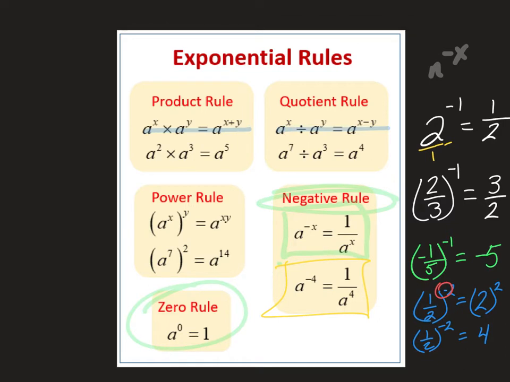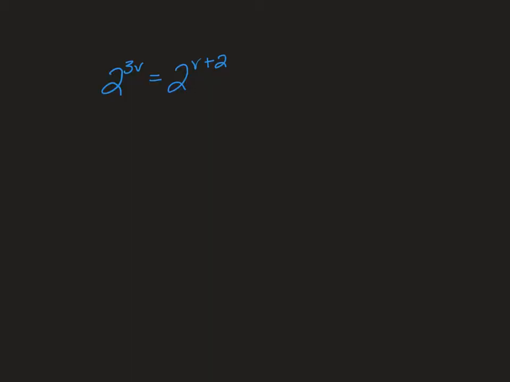Now, there's our rule. Like I said, we'll start a little easier here. Here is what the rule with exponentials is. Today we're going to either have a common base or we're going to get a common base. So this one, nice and easy, they've given us a common base. Now, if two numbers have the same base and they are equal to one another, that means their exponents have to be equal as well.